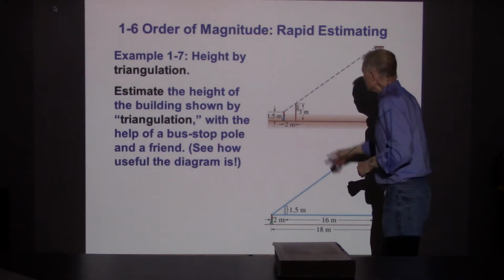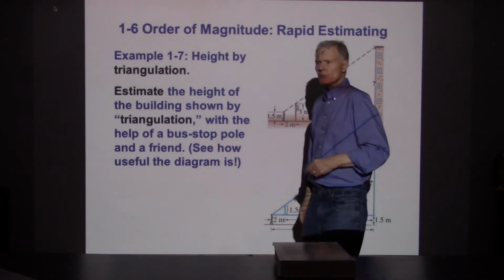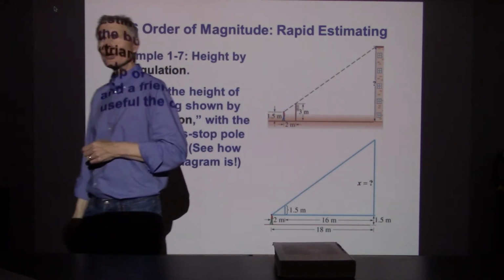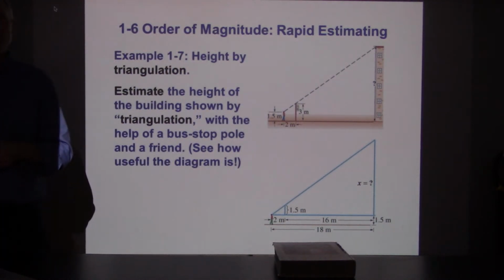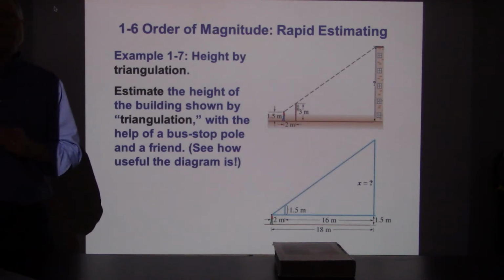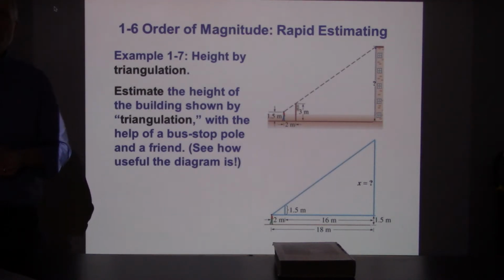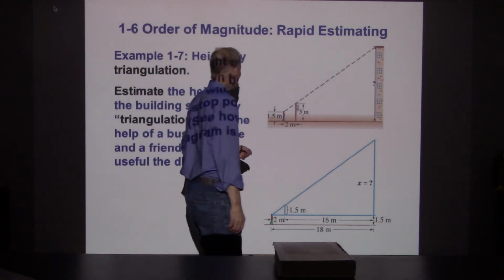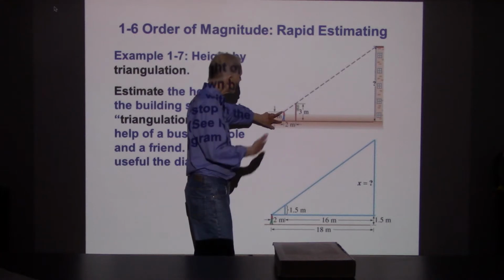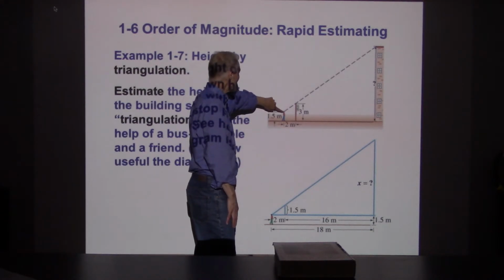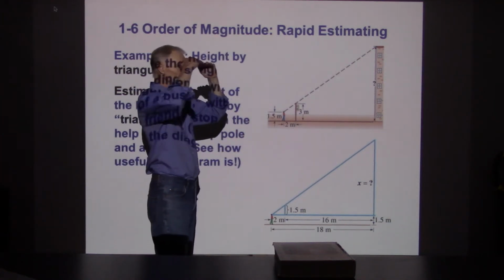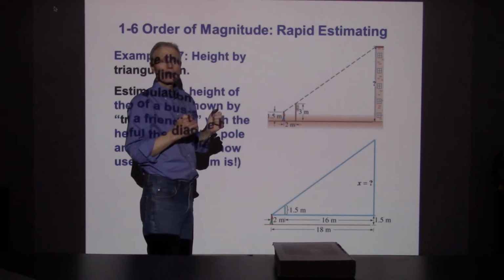And it says that you're at the bus stop waiting for the bus, and you look over and you go, look at that building, the apartment building over there. I wonder how tall it is. So I wonder if there's a way I could estimate how tall that apartment building is. Now the person here apparently knows their own height, and they are able to estimate the elevation where their eyes are.